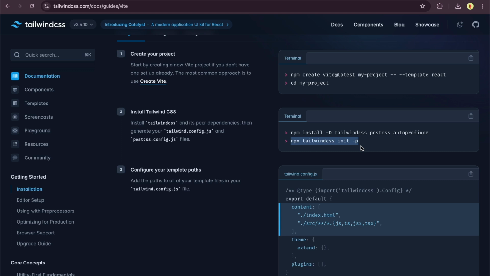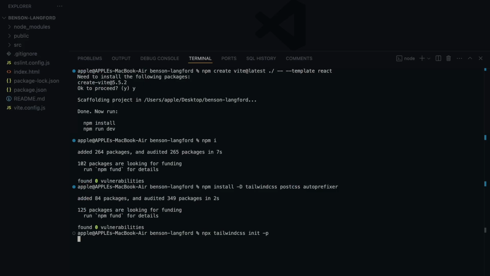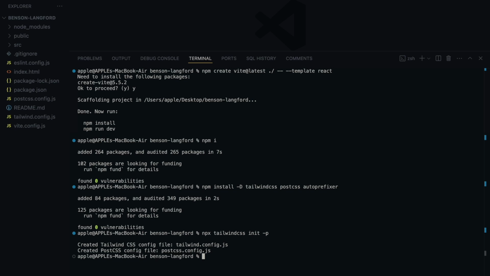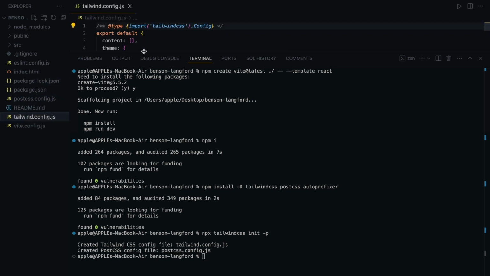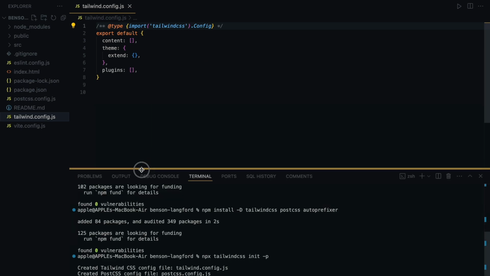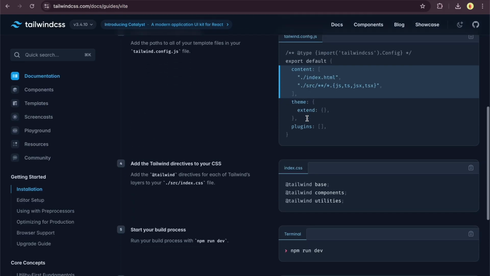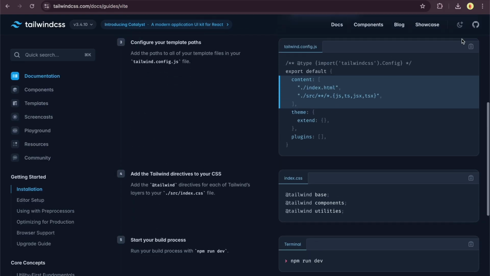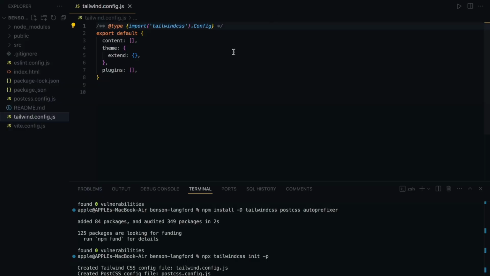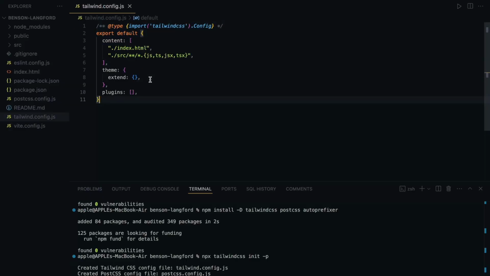Also, generate the Tailwind and PostCSS config files. Let's add the paths to all the template files. I'll copy the entire code and paste it in the Tailwind config file.